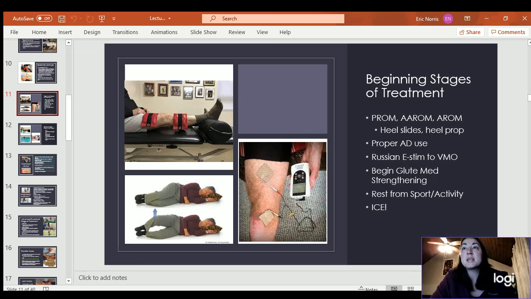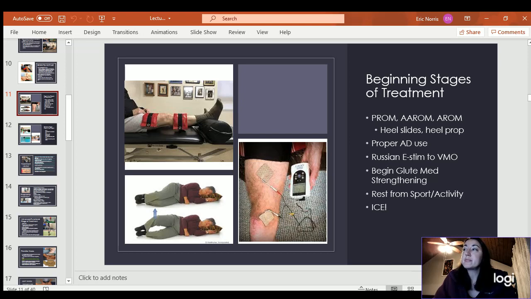A lot of times after surgeries there are numbers as far as how far they will allow you to flex or extend the knee. They don't want you to push it past a certain point, especially the patient themselves. Like they may have a knee brace that's locked to a certain degree that they can't bend or flex past, a degree that the surgeon has established based on the surgery they performed. So always, of course, go by those standards.